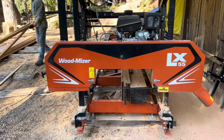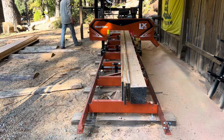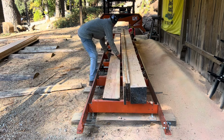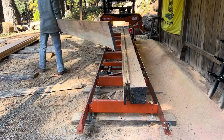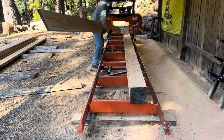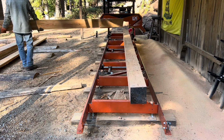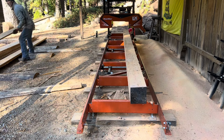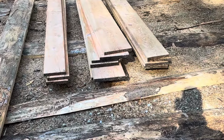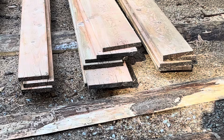That way I'm an inch over my beam, but yet I get a full clean cut on all of these. And I think I ended up with 4 8s here. So then I had all the 10s, I had 3 7s, and 4 8s is what I got out of this, and then the beam. So I got 6 10s, 3 7s, and 4 8s, all a little over 17 feet long.